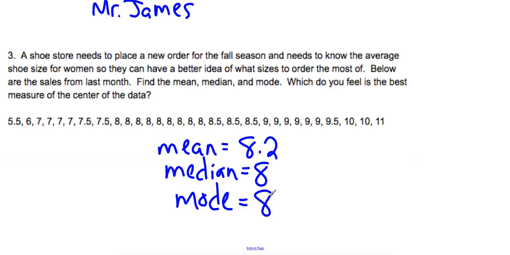Now, which is the best measure of the center of the data? Well, probably the median and the mode in this case. And the reason we would say this is because the mean being 8.2, there's no such thing as a size 8.2. So if you say, what is the average shoe size of these women that are shopping here? Well, nobody wears an 8.2. So that doesn't really make any sense. So really, the one that occurs most often is the best measure. So if the manager wants to know what sizes to order more of, he's going to look at the mode of his data.